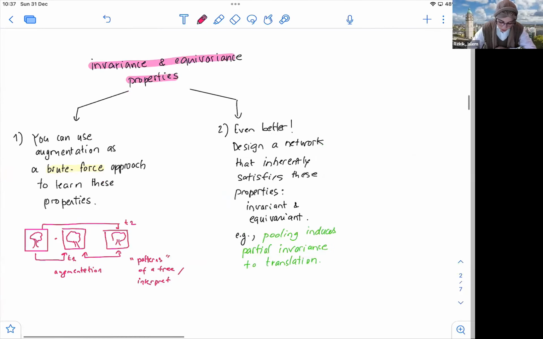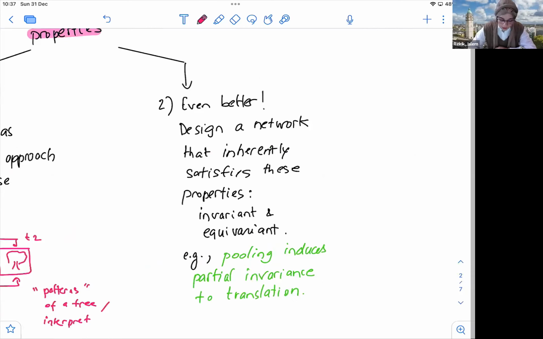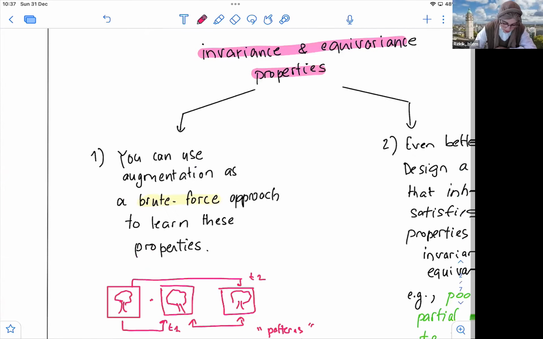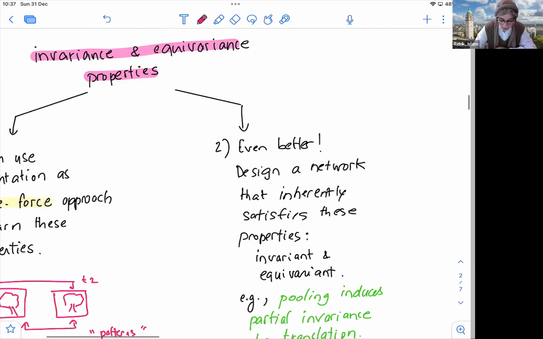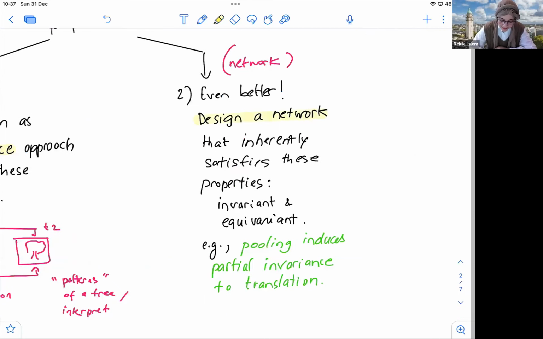So another thing is even better. Instead of playing with the data, you can play with the network. So the first solution is basically data oriented, and here it's network oriented, which means we will try to design a network that inherently satisfies these properties, invariant and equivariant.